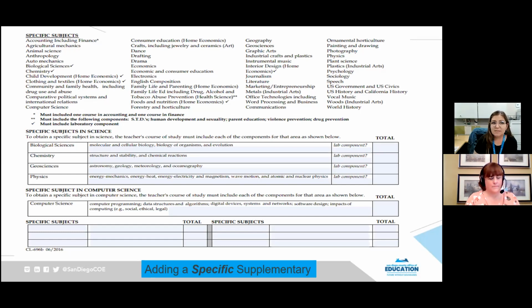These are very specific. A specific science, let's say you don't want the intro science where it's 9th grade and below and it only lets you teach 9th grade intro middle school science. This science specific supplementary authorization will allow a specific science, so a biology, a chemistry, and so on and so forth, that will let you teach up to the 12th grade. These are the worksheets, and they're a resource for you to use.